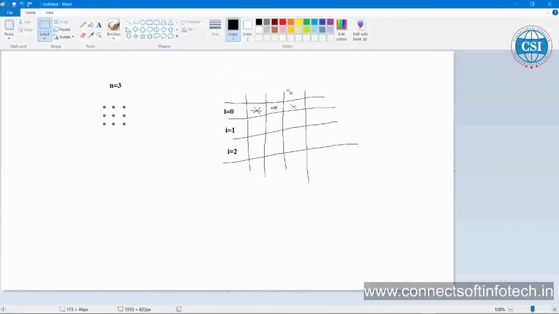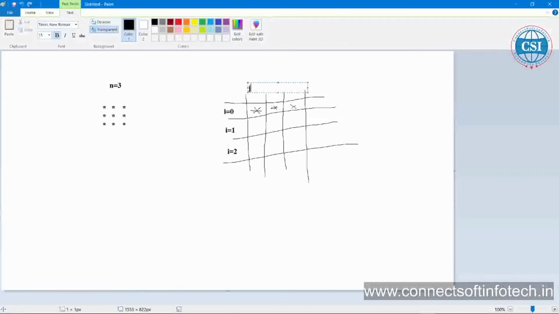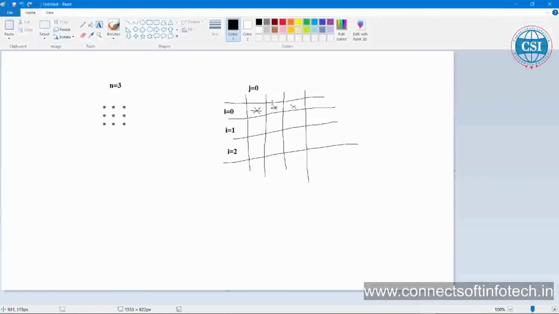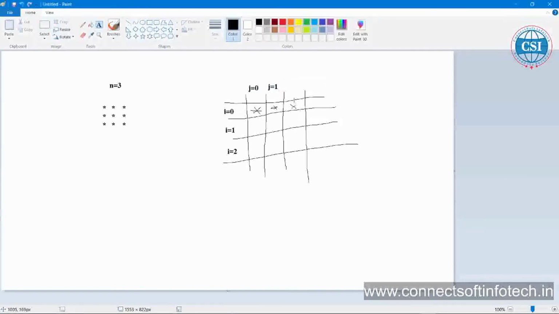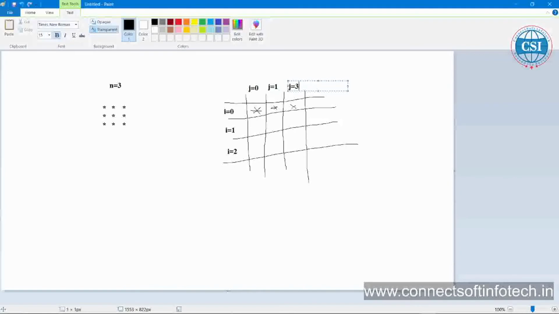If you are starting from 0, you can start with this 0, no problem. You can also start with 1. ठीक है, चलो देखते हैं अभी. j is equal to 0, then j is equal to 1 and j is equal to 2.